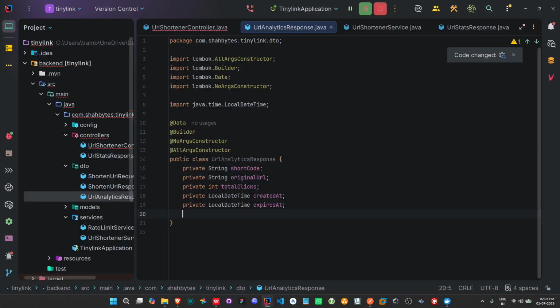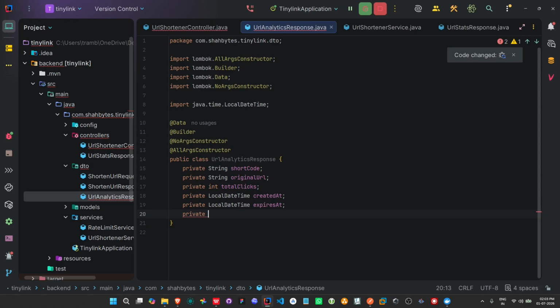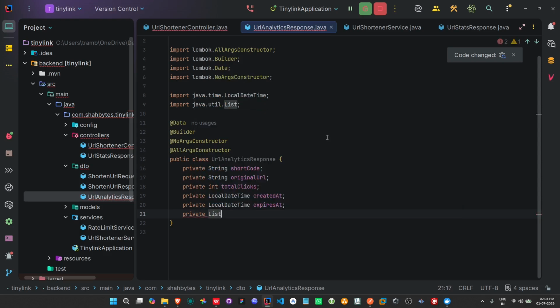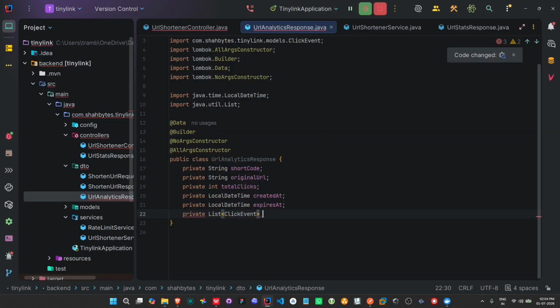Okay, so we will sort them by time or by createdAt. So let's get the recent clicks for that short code. So it will be like a list of ClickEvent like this, recentClicks, and then there should be clicksByReferrer, clicksByHour, and how many clicks by hour, how many clicks by day.